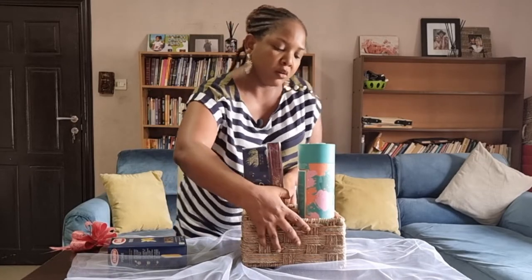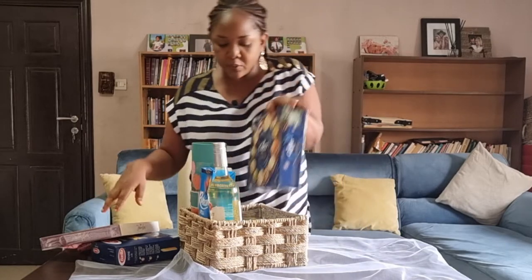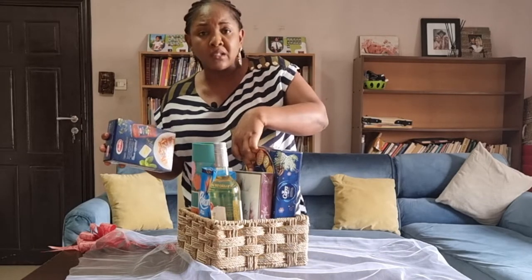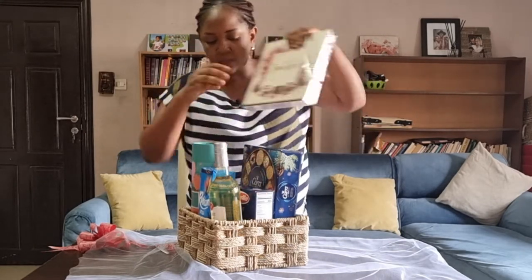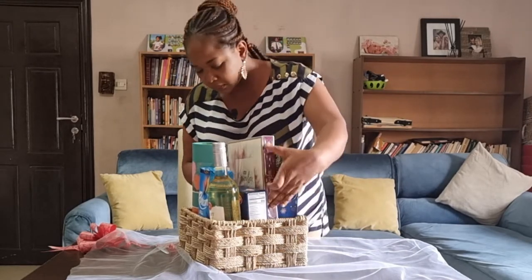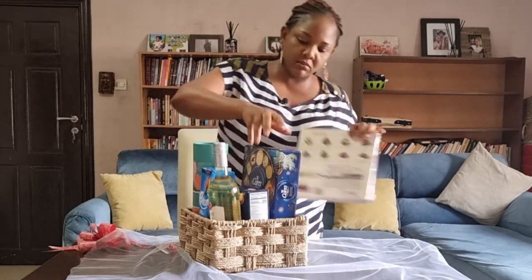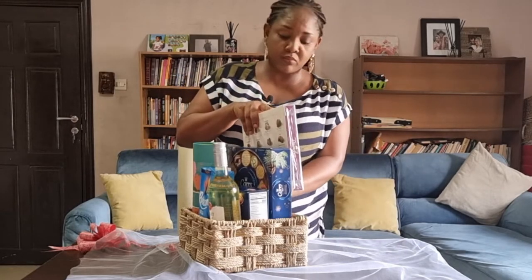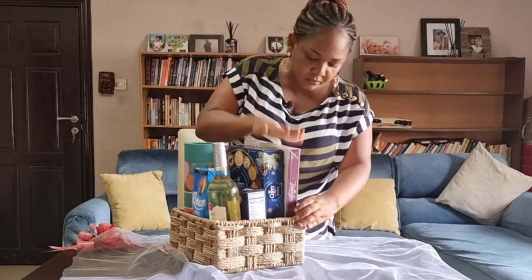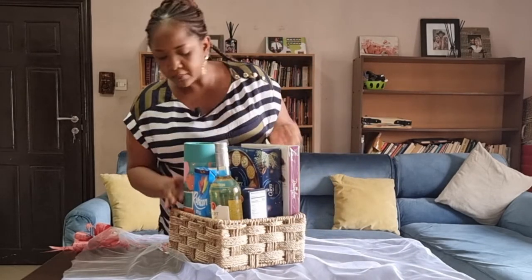This pasta — not bad looking, and there's space inside. You'll be able to see that I still have space once I put the biscuits. I could have put this down, but it was going to block the view so you wouldn't get to see anything. I ended up putting this at the back because if it wasn't showing well in front, it would make a great view at the back. I move this forward, still using the tea as the base for both of them, and I put this at the back. Try not to squash anything. This one goes to the side, and this one goes to the side.